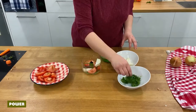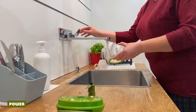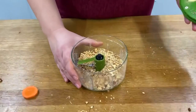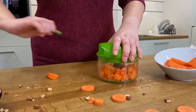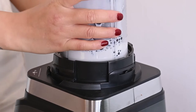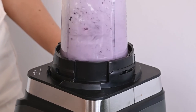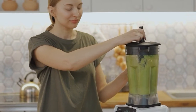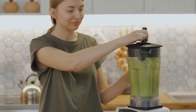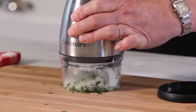Blenders typically feature a powerful motor that makes short work of solid ingredients and liquids alike, and many blenders require access to electricity in order to function. Food choppers, on the other hand, are typically manually powered — they feature a design in which the user pushes down on a button to force the chopper into action to cut dry ingredients. Choppers are usually only required to perform two or three cuts or rotations before your onions, for instance, are adequately chopped, thanks to sharp blades.